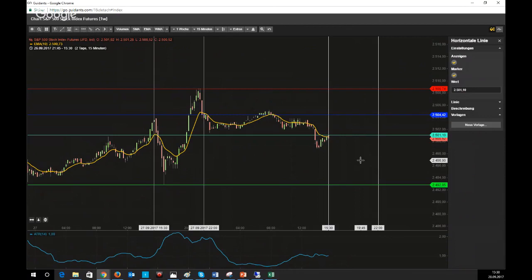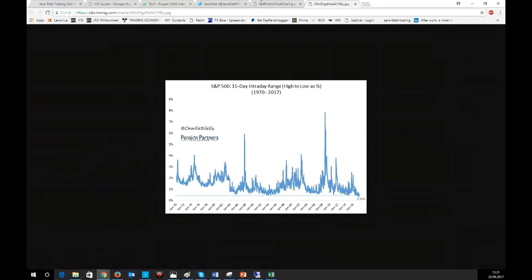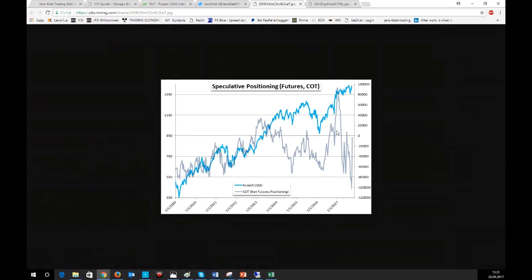Okay, so that's it on my current view on the market. Now we combine this. The thing is that the market is the least volatile market in history. That's something I've shown you with this chart. What we can also see is that there's nevertheless some huge potential from the mid and small cap sector, which could push the S&P higher. And in such a thin market environment, there's a good chance that there's some squeezy action on the upside.